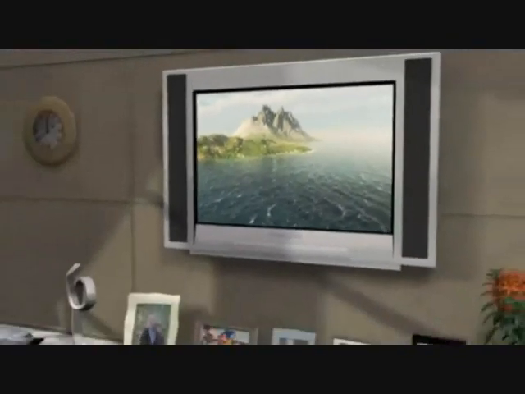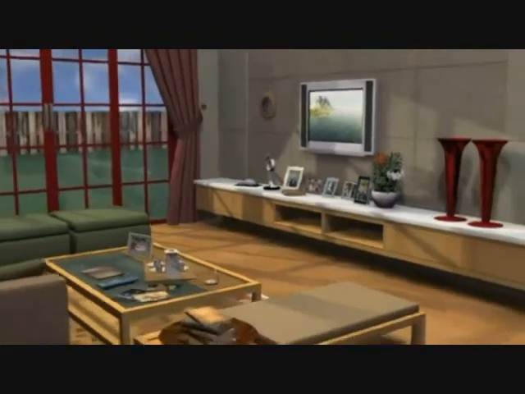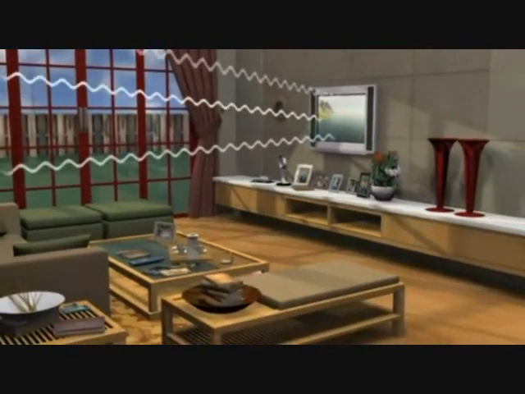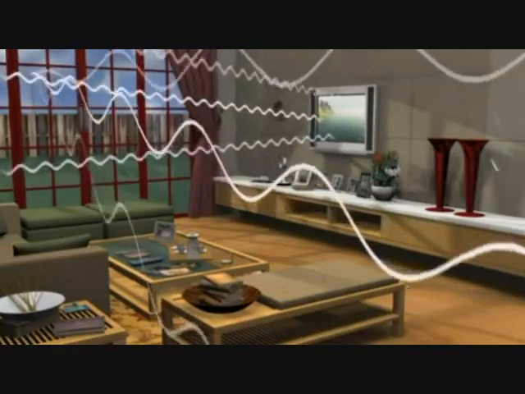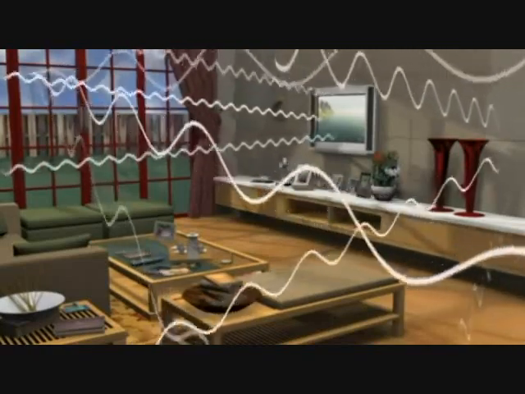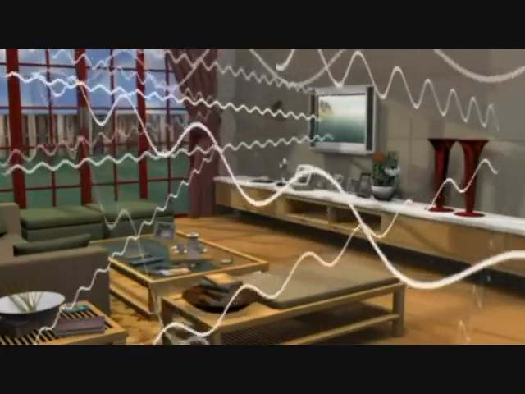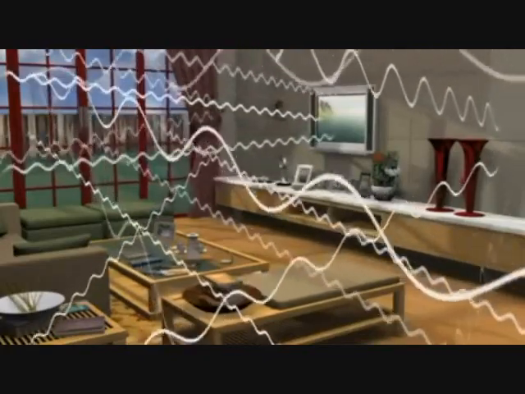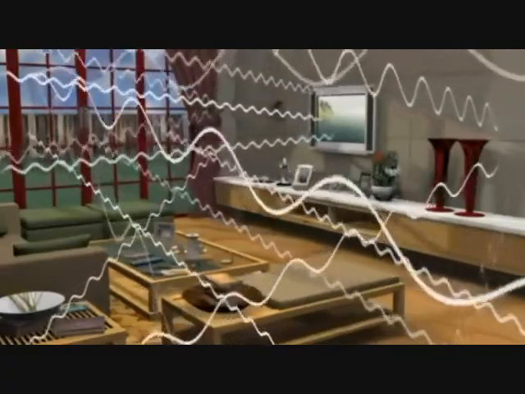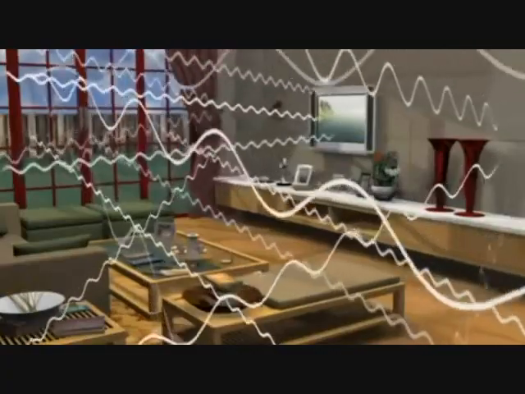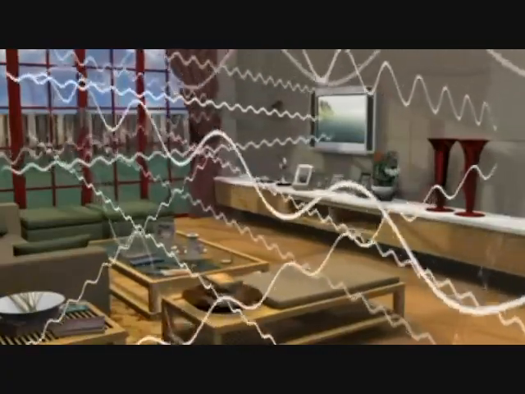So, as you sit watching TV, not only are there visible light waves from the TV striking your eyes, but also radio waves transmitting from a nearby station, and microwaves carrying cell phone calls and text messages, and waves from your neighbor's Wi-Fi, and GPS units in the cars driving by. There is a chaos of waves from all across the spectrum passing through your room right now. With all these waves around you, how can you possibly watch your TV show?